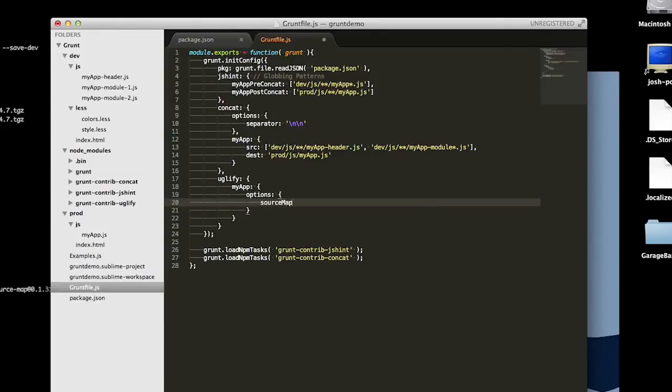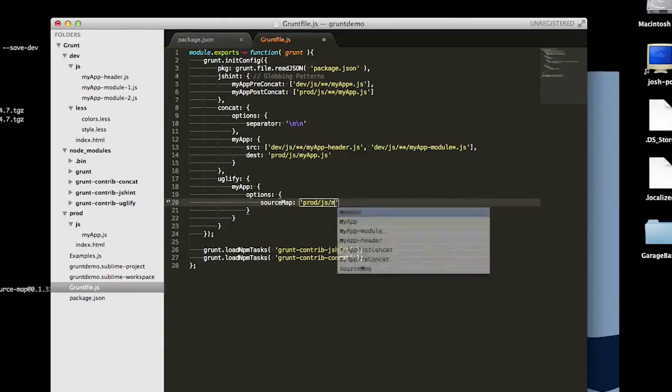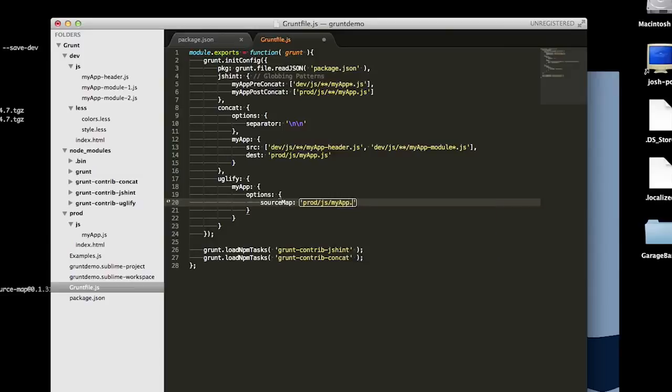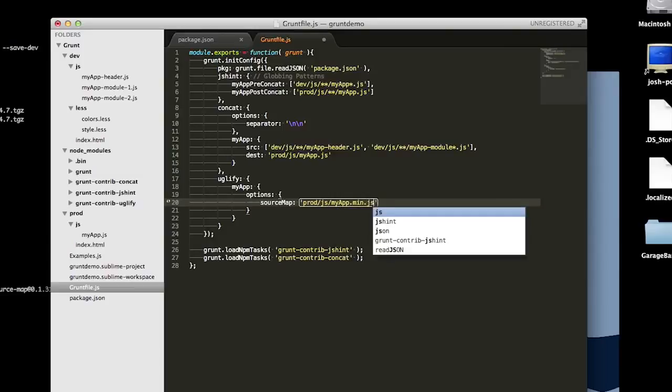If you don't know what source maps are, look into it because they're pretty cool. We're going to give it a source map of /js/myapp.js.map.